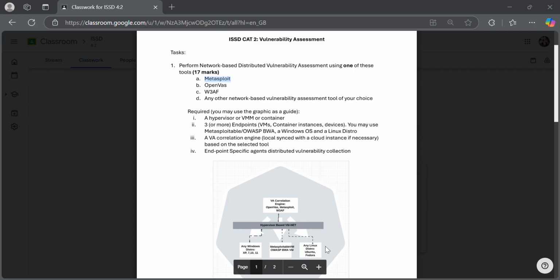Then the IP address of Ubuntu, which is, let's just get it. It is .5, which is 192.168.100.5. Okay.